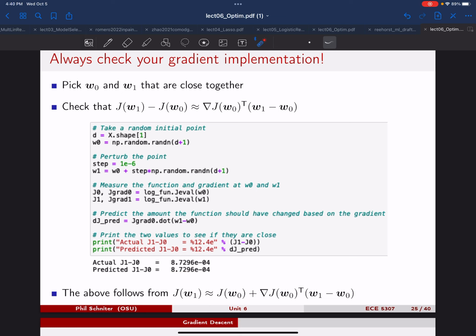If you printed out more digits, then eventually they would start to differ, because W0 and W1 are a little different, and because the function is not exactly linear. So this is just an approximation, but we want to make sure that the approximation is still pretty good if you use a small step size, as you can see here. So this is just a check. It gives us some confidence in our implementation, so now we can move on to actually program gradient descent.